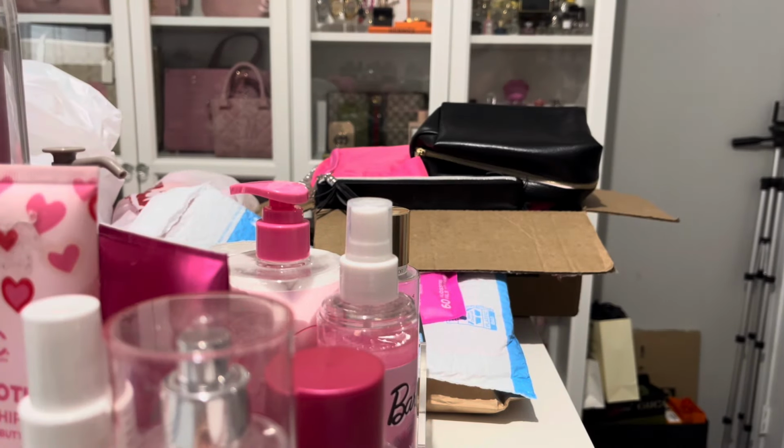So I have decluttered already some of my pouches that I'm not going to be using no more. Some I gave out to family and friends. I'm not going to get on camera again because, of course, you know the drill. When I'm not looking a whole food, I'm looking a whole food and a half. You might see my little crooked bun here and there, but hey, we're going to disregard that. I've been in the pink streets, so I'm looking a little crusty and dusty. However, it's okay. I'm in the comfort of my own home. But we're going to get in here. We're going to get this stuff done because it's starting to get on my nerves.